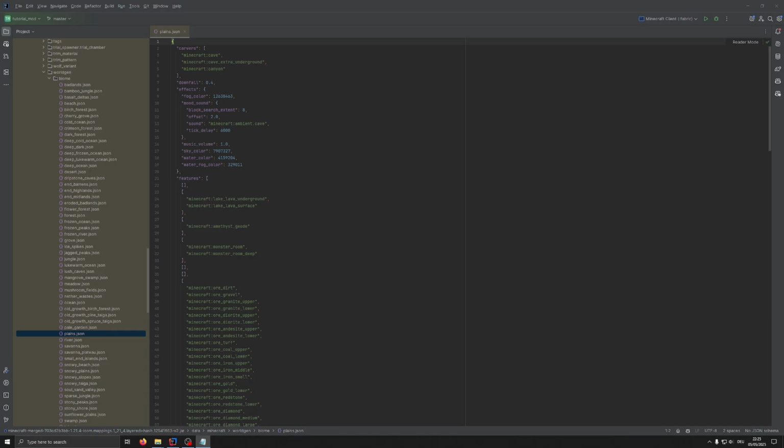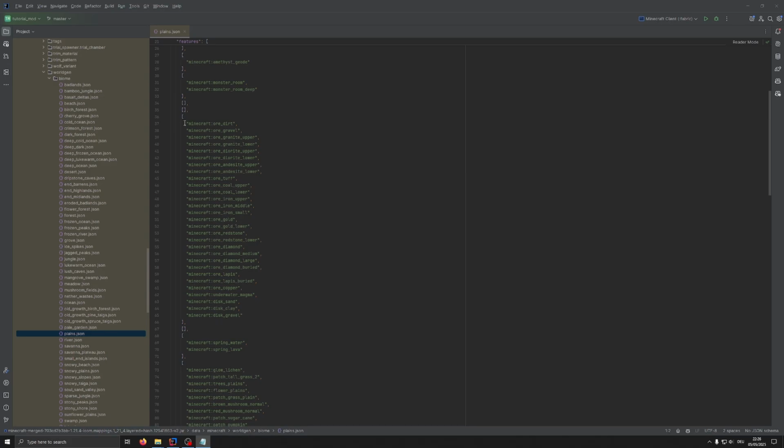So in the Minecraft data folder there are the biome definitions, and I've opened here the plains.json file of Minecraft Vanilla. So this is the default definition for the plains biome, and as you can see we have here this features block, and in here we have multiple lists of strings, and each of those strings is a key that indicates one feature that can appear in a world, and those keys are here grouped in different blocks. So this, for example, is the ore group. So every one of those keys indicates a type of ore or underground ore-like structure that can generate during the world generation.